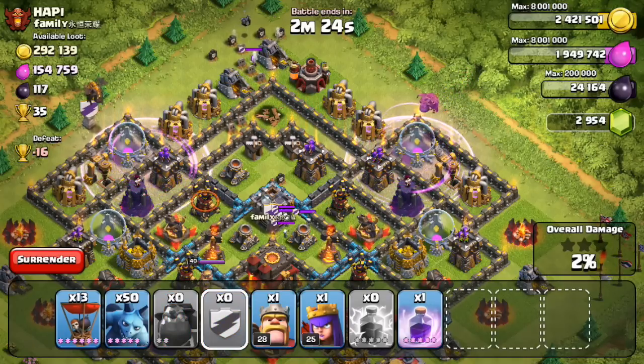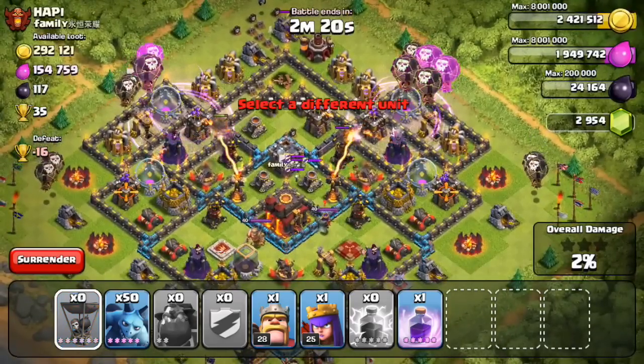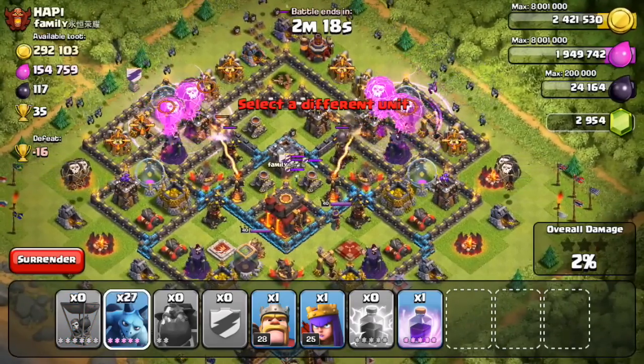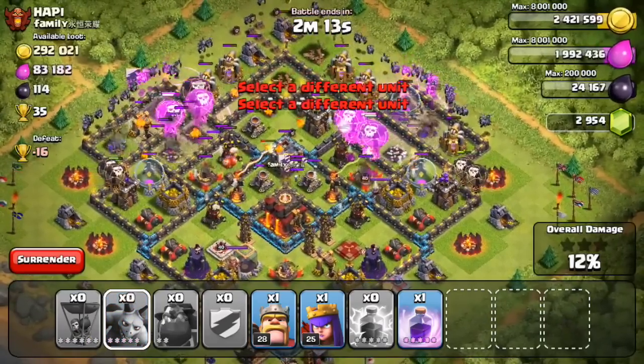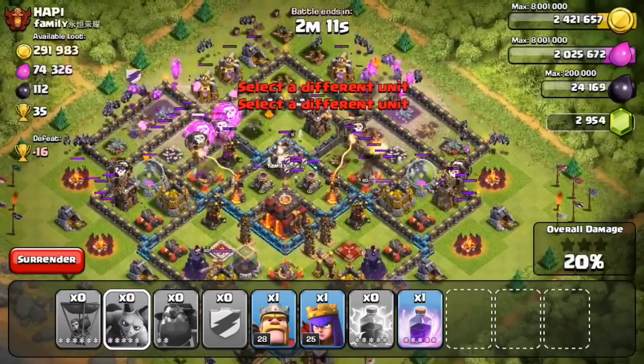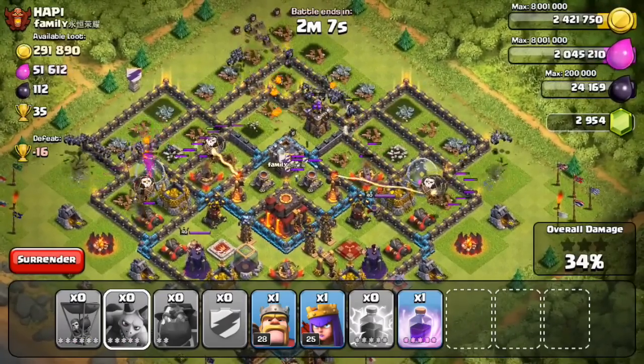So, put in the 2 lava hounds there, and then put in 2 big groups of loons. I put in some loons on the side there just because there were archer towers, and I wanted to get those out of the way. And then I just follow up with all my minions. You typically don't have to save minions at the end of each raid just so that you can pick off buildings, because usually you can get through most of the base.